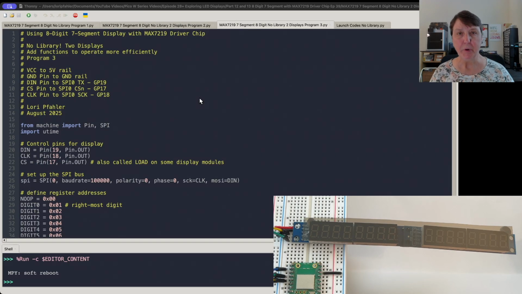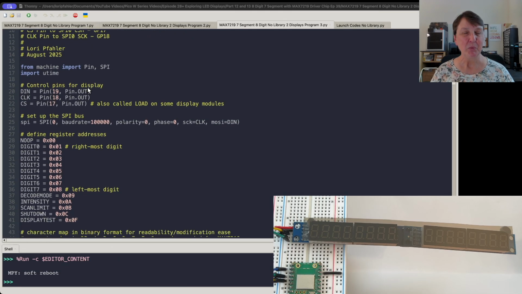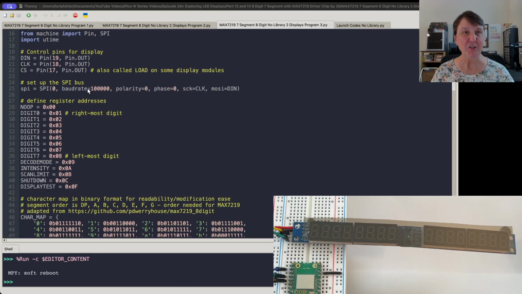All right, in the third program, we'll just try to make this a little more formal and maybe a step towards creating our own library, but not the whole thing. So just trying to operate a little more efficiently and a lot less magic numbery, I guess, is making sure everything's well defined.